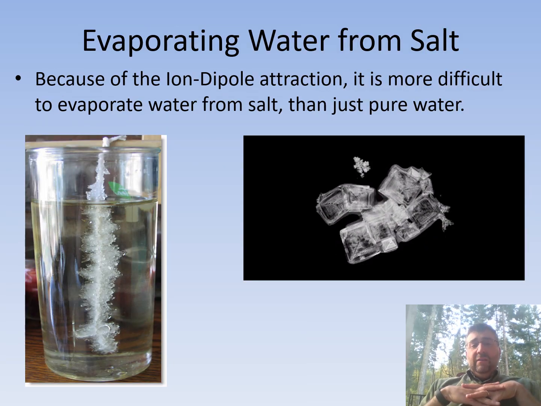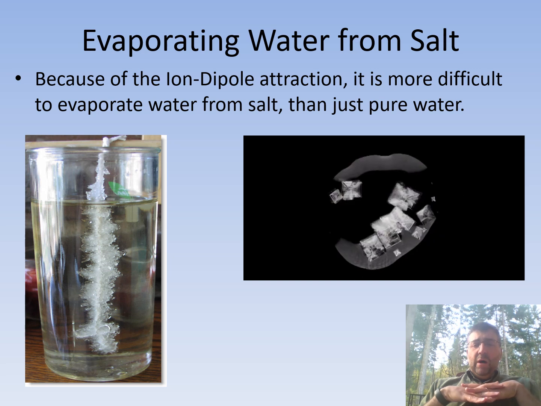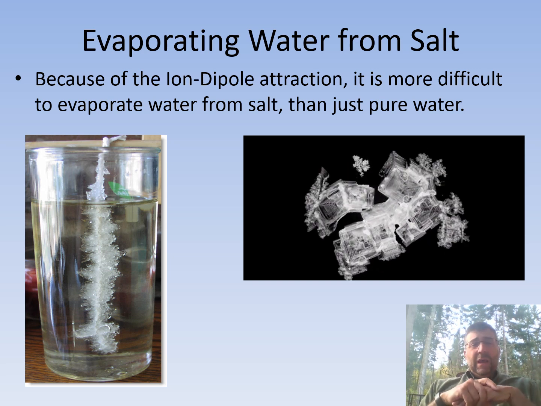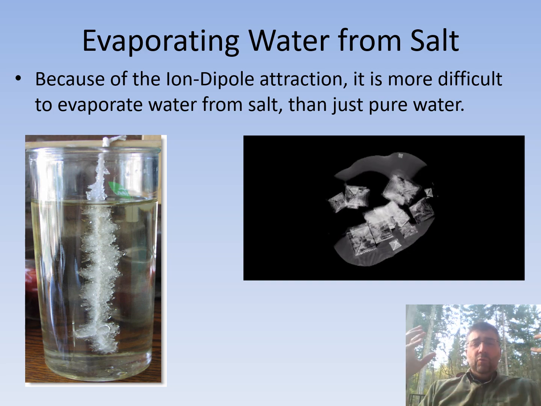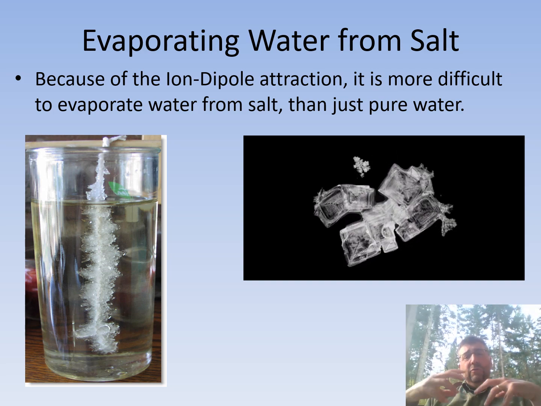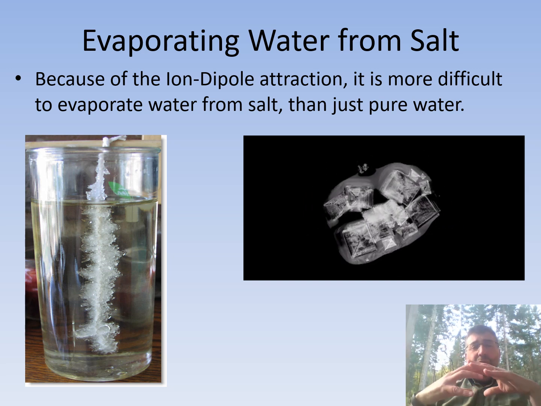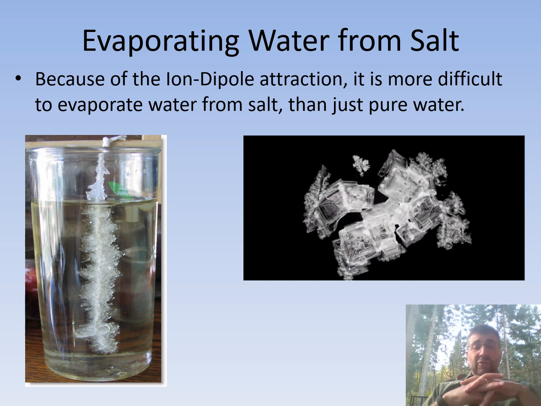One way you can do it is to heat it up and evaporate the water. And you're going to have to heat it up to higher temperatures than just pure water, and you're going to have to move those water molecules away. Now, when you do that, the ions start finding each other again and start reforming those salt crystals that had originally dissolved.